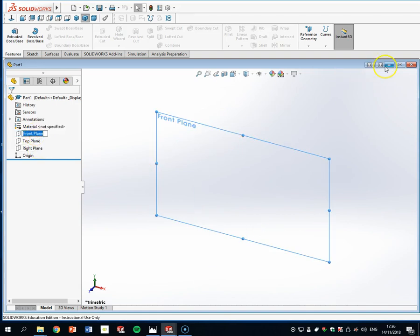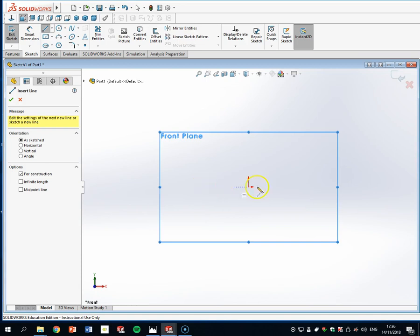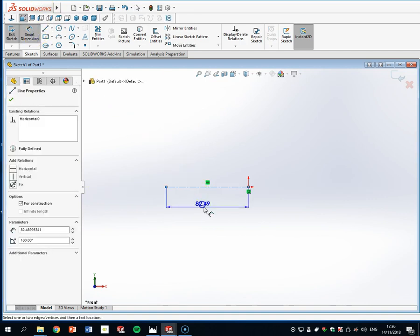we will go on the front plane. We'll look normal to it, and we'll start off with a sketch of a center line. And we're going to put the origin over towards the right hand side of the center line. Dimension the center line to be 150.